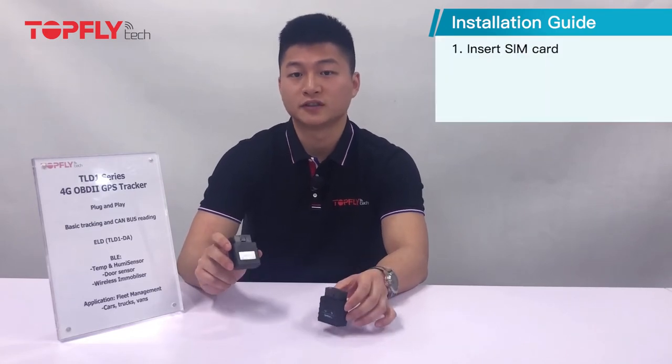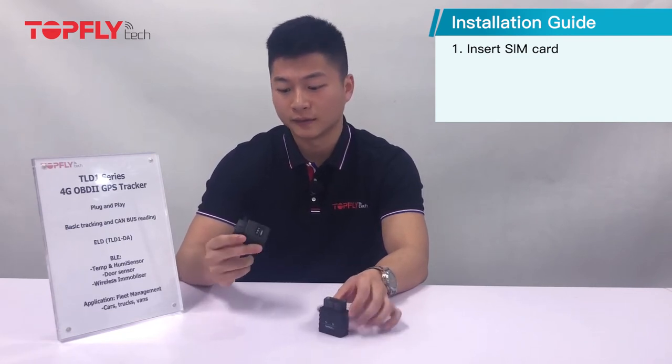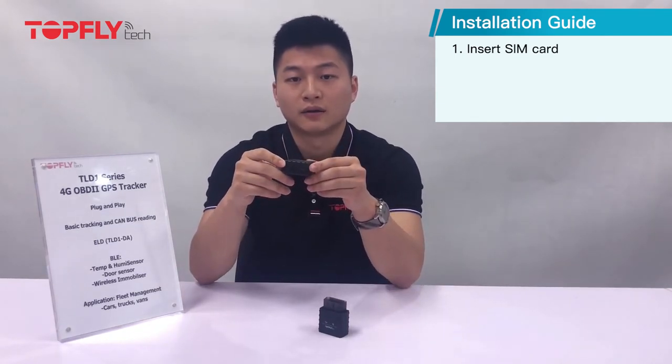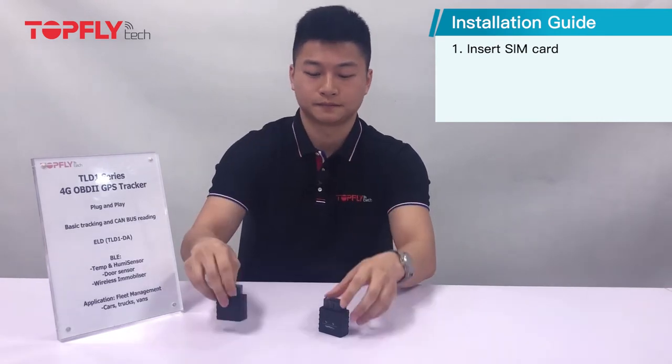The first step is to insert a SIM card. Before you insert a SIM card, please make sure your SIM card data service is enabled and there is sufficient balance. You will need a pin to open the SIM card slot. Then put the SIM card on the bracket and insert it into your tracker.